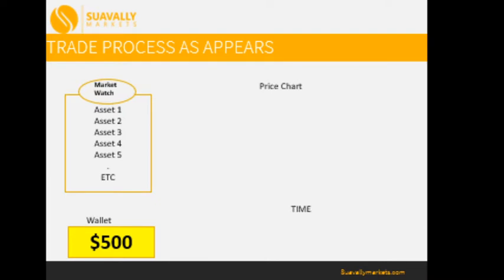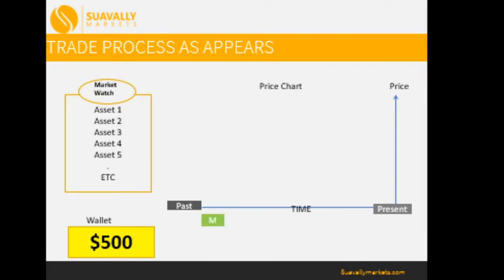All right. And also there's a price chart. The price chart is a representation of the history of price through time. So if you're familiar with graphical notations, on the horizontal axis you have the time, and on the vertical axis you have the price. It's also important to note that coming from the left, you're coming from the past. And towards the extreme right on the chart, you are coming to what's currently happening with the price at the present moment. So let's assume that we have a representation of time in days, say Monday, Tuesday, Wednesday, Thursday, Friday, as an example.